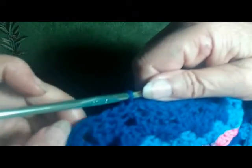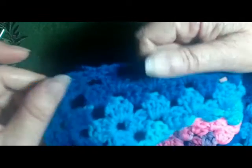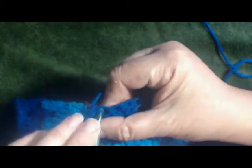So you end up with your 1, 2, 3, 1, 2, 3, 1, 2, 3. And the knot is what you skip. You really don't want to try to go into the knot. It really helps if it's out of the way. Okay. So now we're just going to go along and we're going to slip stitch in every front loop. Since we turned it, we're back on the front again. And see, you got no tags. Okay. So just exactly like we did on the first round, just go around and put your slip stitch all along your front ledge like that, okay?